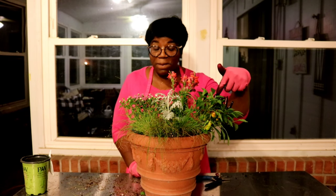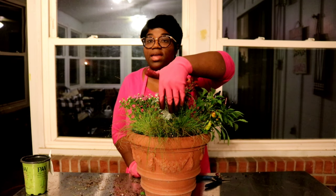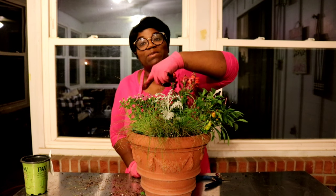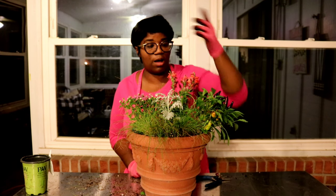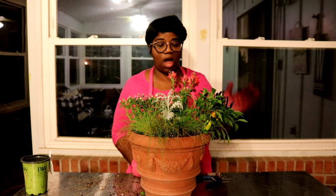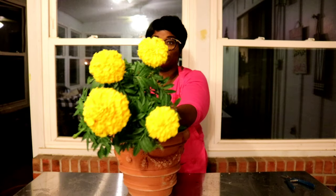We have an ornamental pepper, and the fruit on this is actually edible. We have a Proven Winners Fiber Optic Grass. We have a Dusty Miller. We have a wonderful garden mum, a Snaptastic Orange Flame Snapdragon flower. This is our second container. Now let's plant up the third.